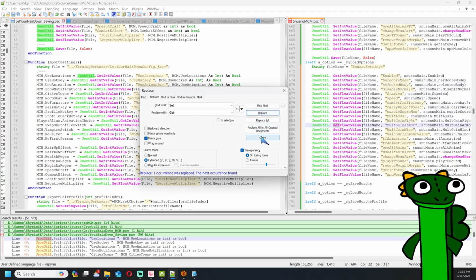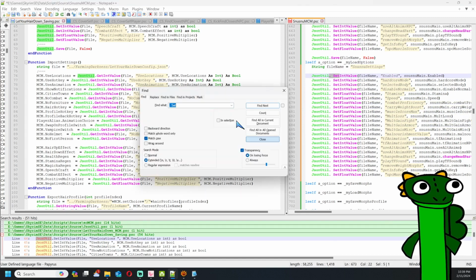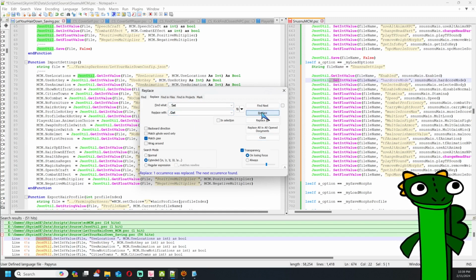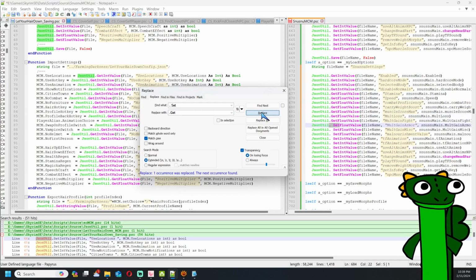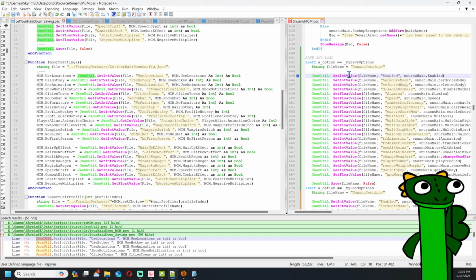Actually, I am noticing something. There is an empty space here. I want to remove that. So yeah, we do this. Replace. There you go. And also for this.